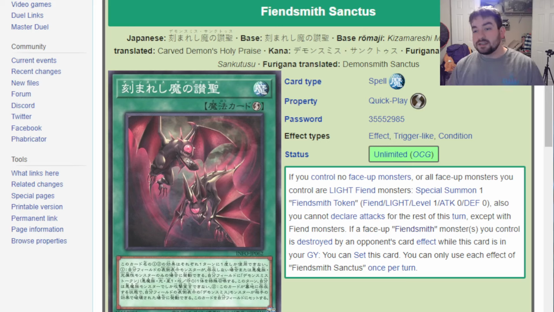Next up, you have FIENDSMITH Sanctus. This card just summons a light fiend token, but the deck has a link 1, so that technically does get you into some FIENDSMITH stuff. So this does come up in certain combo lines. Certain versions of this engine will be playing 1 copy of this card as well.